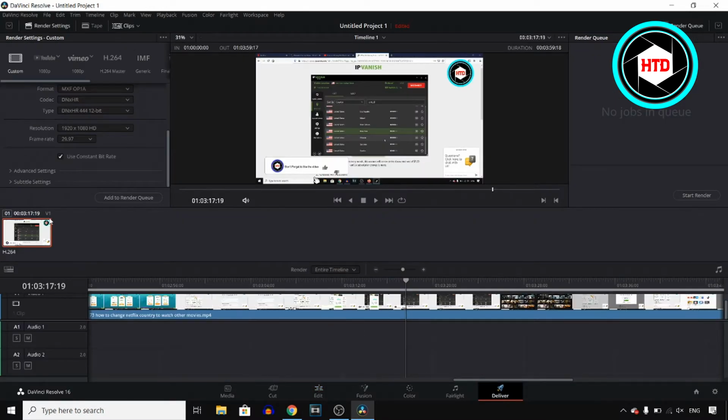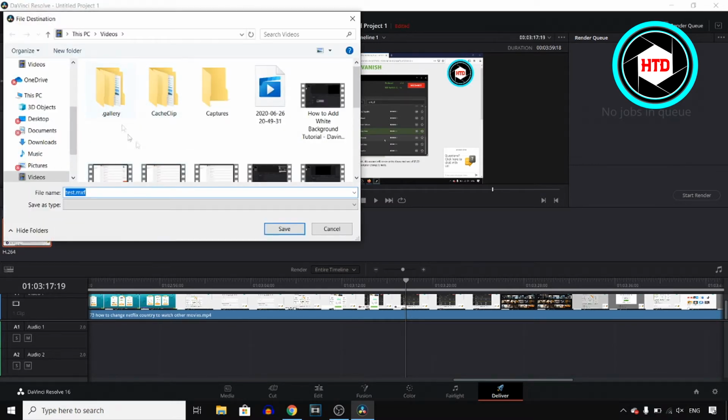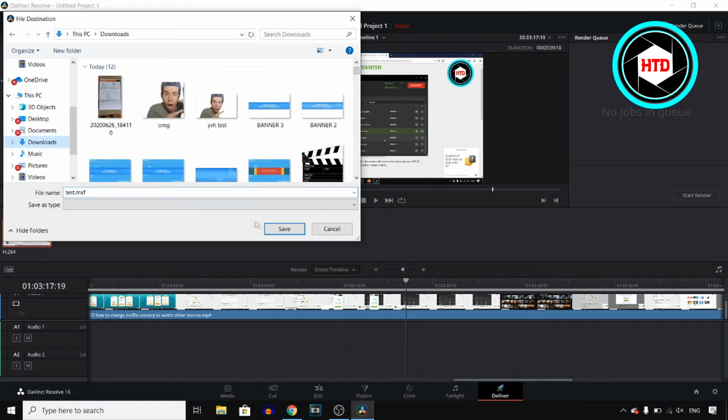Next up, you should be able to find your clips and your edited video right here, and then all you need to do is go into the render or export settings on here. So you can add a file name. I'll just name this test. You can add a location. So hit browse and then select where you want to save this. I'll just go with downloads.